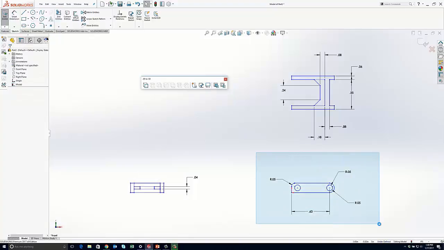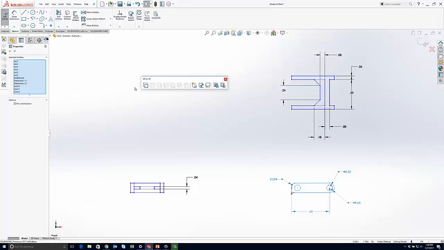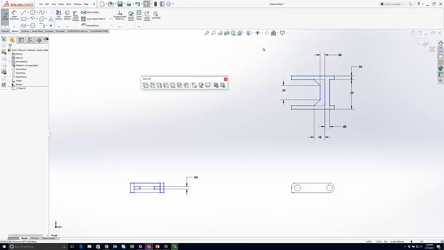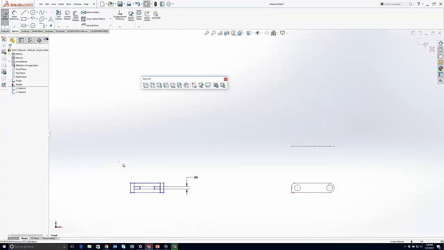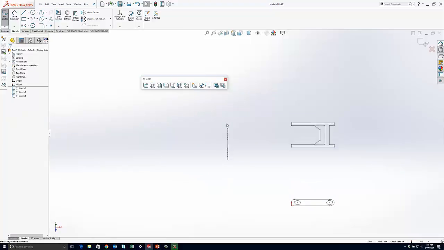We'll go ahead and select the entities that we want to assign to our front view. That's the first one we have here. Once we assign items to our front view, our other view selections become active. We'll go ahead and select items for the top view, and you can see that the entities wrap around. And we'll take a look at this in an isometric view in just a minute. Now we want to assign these, make sure we get them to the correct view, and that's our left sketch or our left view. Now once this is all done, if we switch over to our top view here, our entities are in place, but they're not quite aligned.